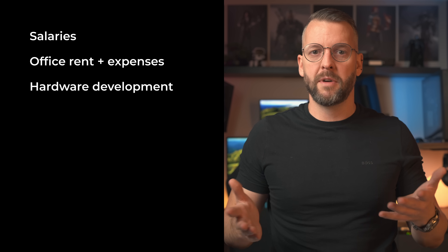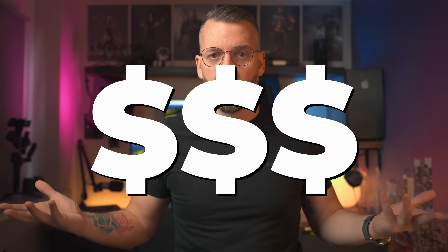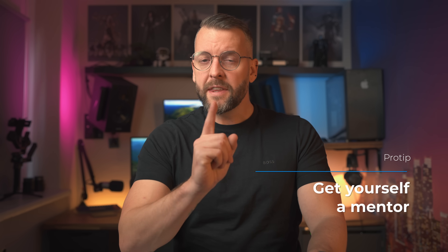Financial plans look at things such as salaries, office rents, expenses, hardware development, software development, production certification, even lawyers and accountants. On the income side, you look at how many units — in my case routers — you have to sell in order to make a profit. All these numbers are guesswork, but that doesn't mean they're wrong — especially because you're likely making a product that solves a problem in a domain you already know a lot about. To make it even more accurate, you should get a mentor or advisor from the industry, preferably someone who's done something similar — to play devil's advocate to your optimism and pick you up when you're feeling demotivated.